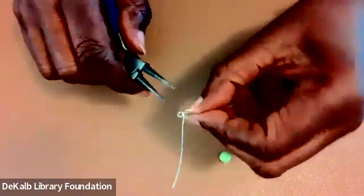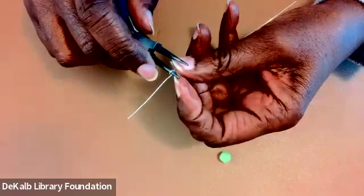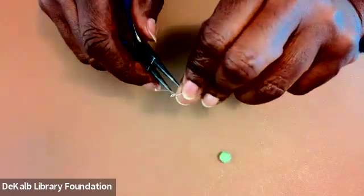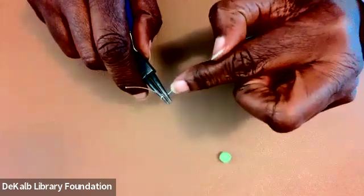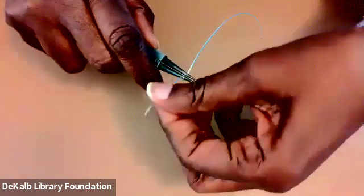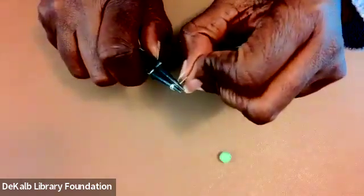Now, the reason I turn it around is because your pliers get gradually smaller. If I were to make this second loop, continue this second loop over here, it would be smaller than the loop I just made. So I'm going to turn it around, slide my pliers inside the loop with one of the prongs. The other one is under the wrap part. And I'm going to continue wrapping that wire around until it's parallel with the other wire. Then hold on to both of them.